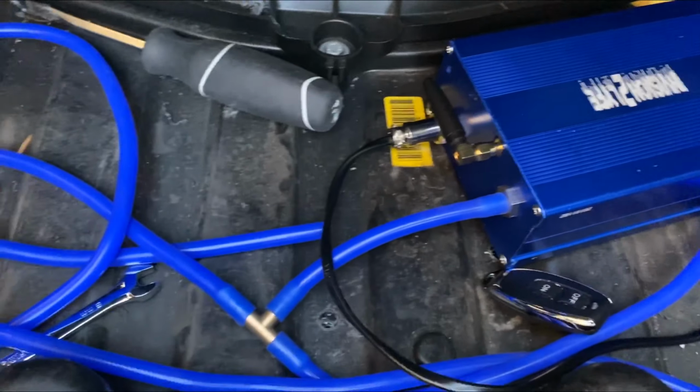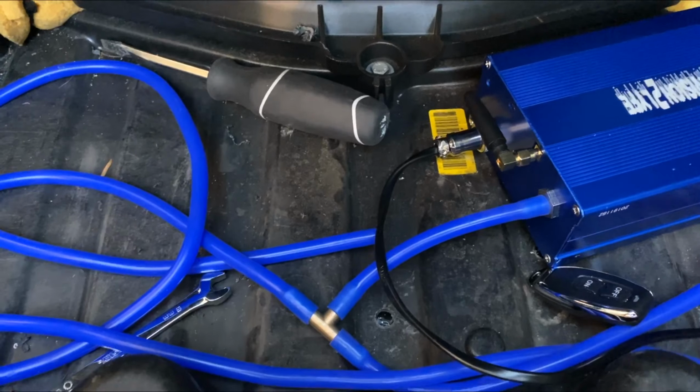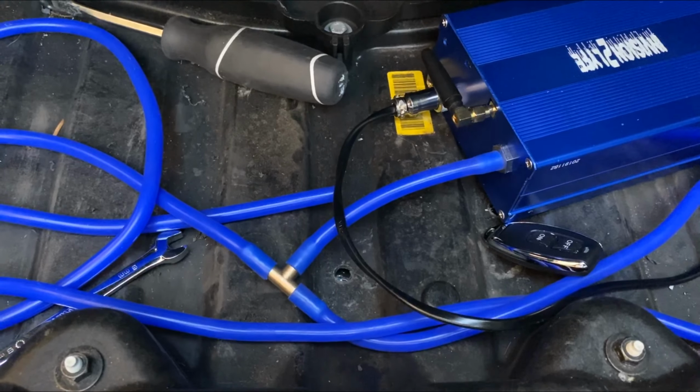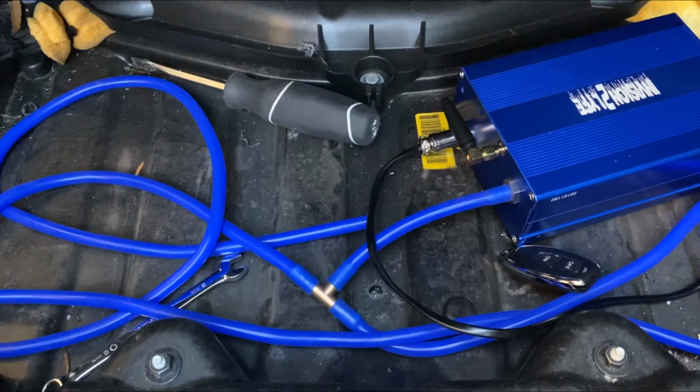The Envision to Life setup. It is my own brand. I had this custom made for my own car. I am going to sell a few just to test them out, see how everybody likes them.